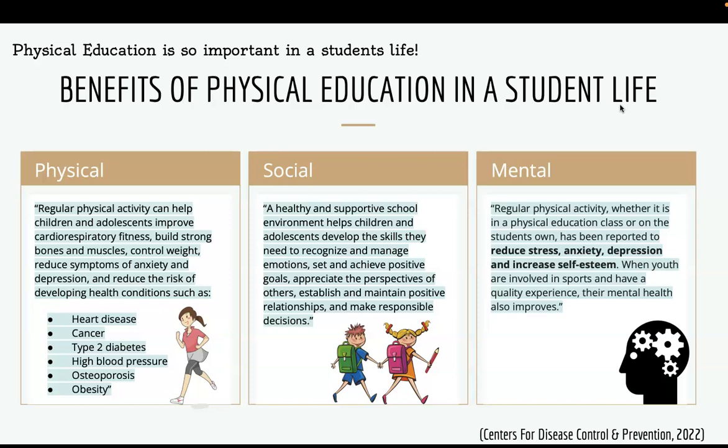Socially, there is also a benefit. A healthy and supportive school environment helps children and adolescents develop the skills they need to recognize and manage emotions, set and achieve positive goals, appreciate the perspectives of others, establish and maintain positive relationships, and make responsible decisions. All of these things happen within my physical education classroom.